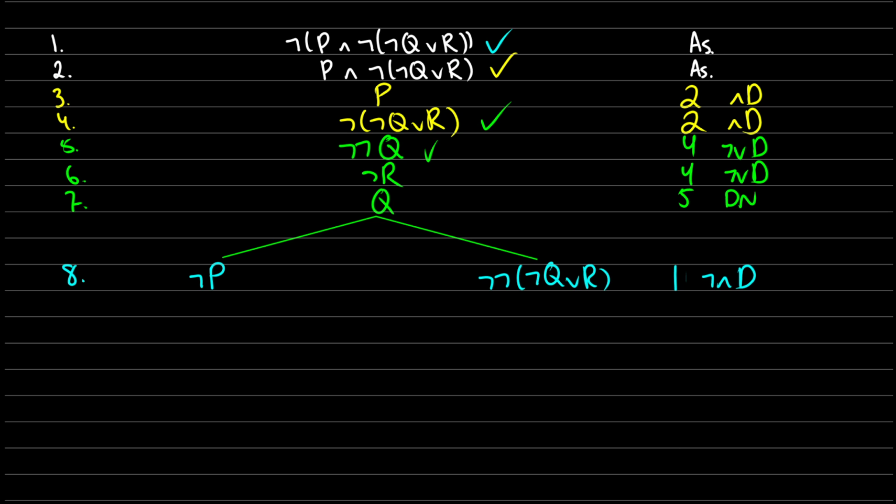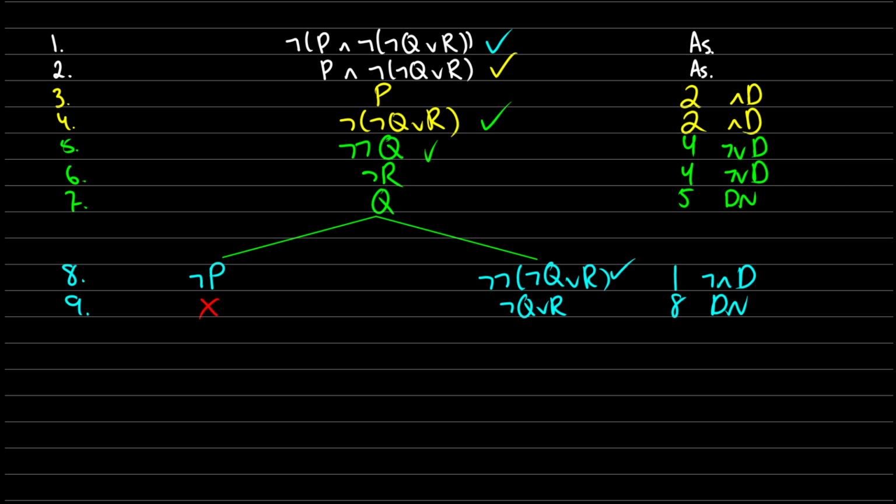So we can see here that things might start getting a little bit messy. What's nice is that at this point, we can close the left branch because we see P and we see not P. So we have a contradiction here. So we can't continue this branch anymore. What about the right side? Well, let's do double negation on not Q or R. So that comes from line 8, and that's just double negation. So we're getting rid of those two negatives out front.